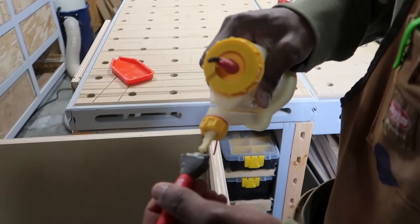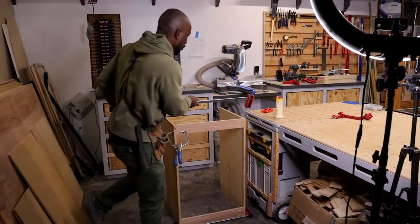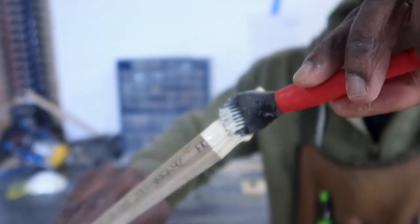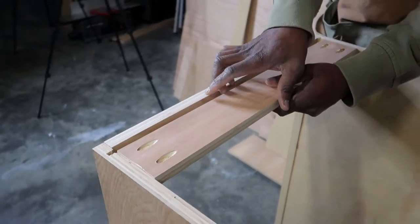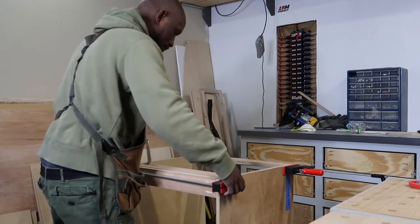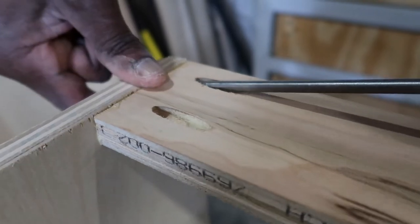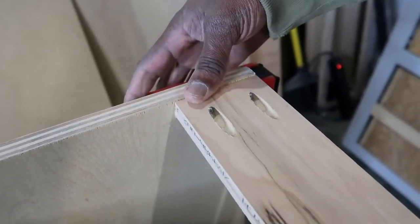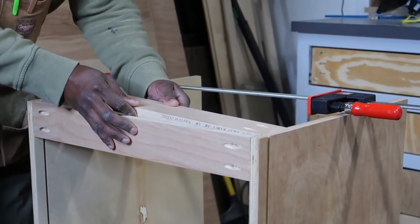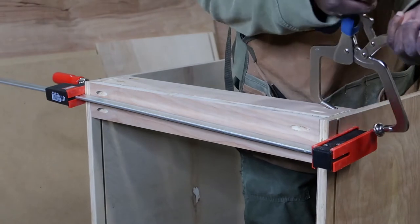So right now he's using some carpenter's glue at the end of the stretchers that he made from earlier. He's going to go ahead and put them inside the cabinets and then finalize them with the pocket hole screws also. If you're wondering why he's using so many right now, it's because this lower cabinet is going to hold our kitchen sink and also the stove, so we need it nice and strong.